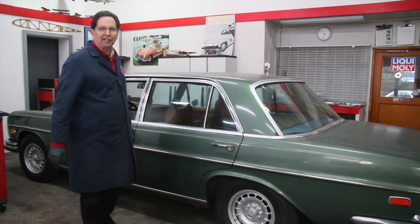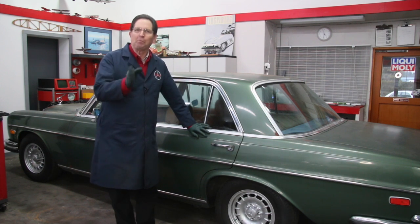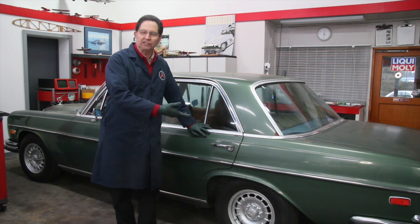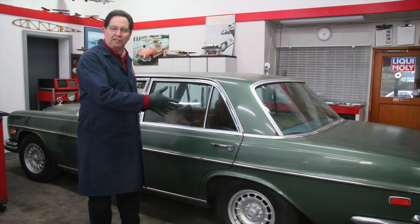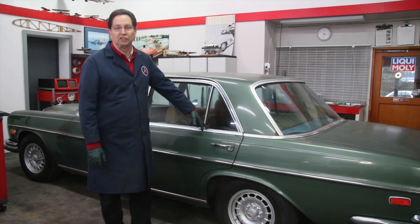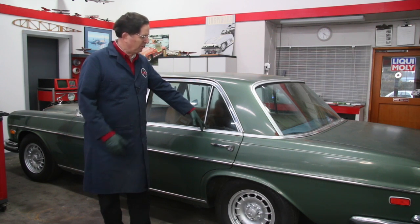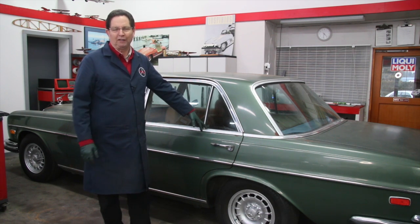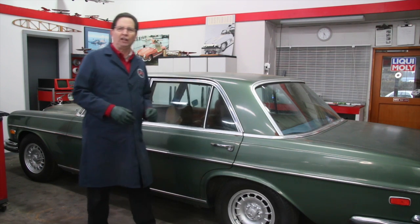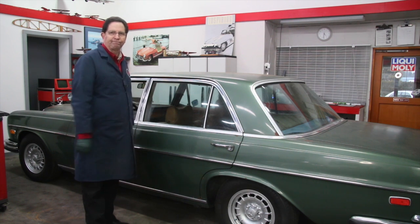No leaks in the air suspension because it was fixed right. You can go back and see my old past episodes where I went through the whole process of completely restoring the air suspension on this W109 chassis, 300 SEL 6.3, affectionately known as the Beast. But we're getting ready for some spring driving here, so there's a number of things we're going to do on it, and I'm going to start in this video playing around with the door.